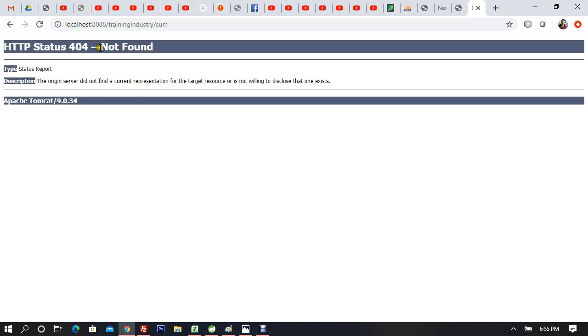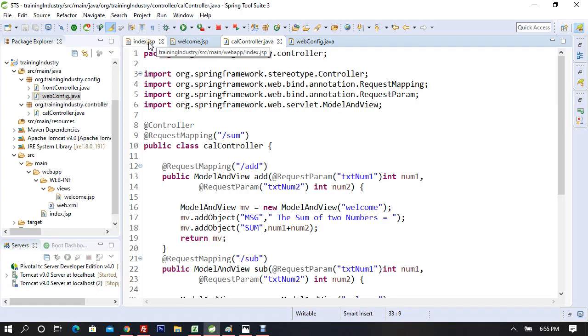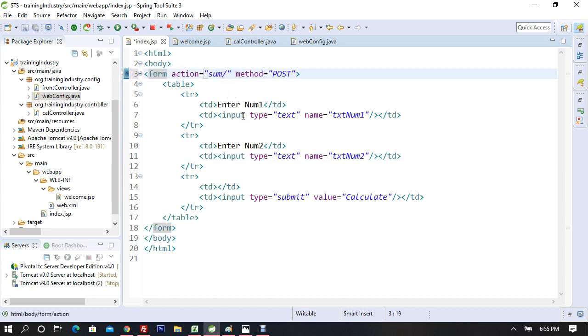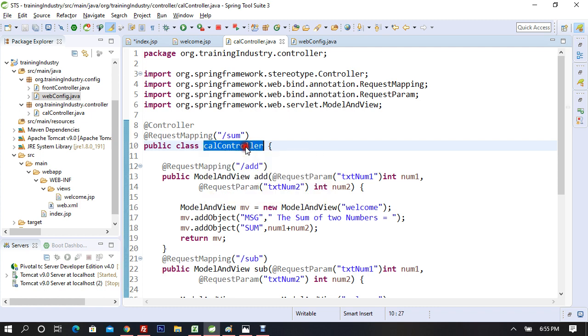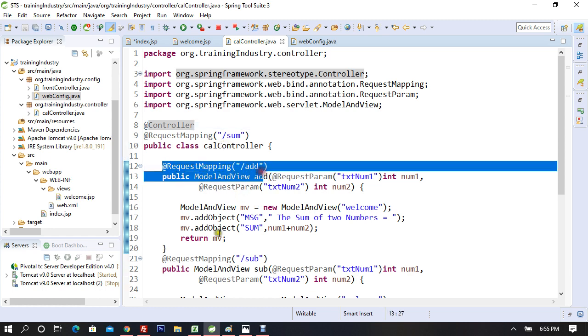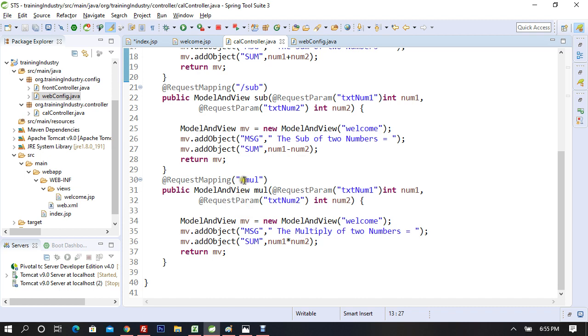Now we can see that if I go to sum, I'll get 404 not found. Why do I get it? Because you have to tell it the mapping method you're going to. Okay, sum is fine. You go and resolve your view, right? And you see that the component scan is done in this package, and you go in this package, you find a controller, and you say, okay, the calculator controller is found. The moment you find the controller, you look for another. Now what is inside the controller? It's found, but there are many request mappings. Add is there, right? Sub is there, mul is there, right? What do you want?